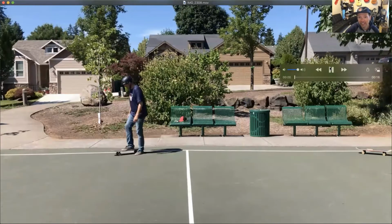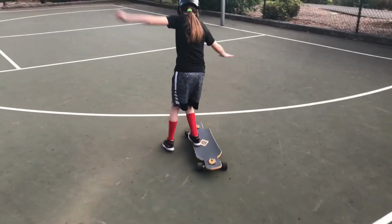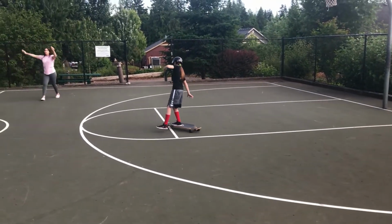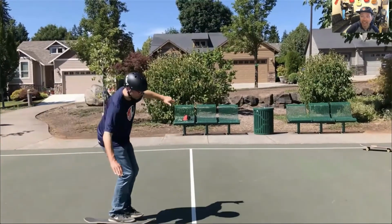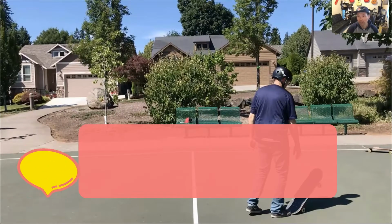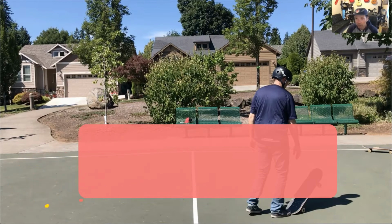This is such an important little step to take. I just did this one with my daughter, and she uses a longboard, which, by the way, a longboard is a really easy way to get started. They're very stable. They give you a wide platform of balance, and you can easily manage stability on those longboards. Whereas the bigger wheels, the longer length of the deck in some cases, the wider width of the deck just give you a lot of different options for stability. And what a great way to start.